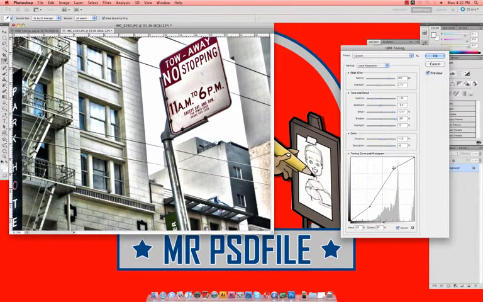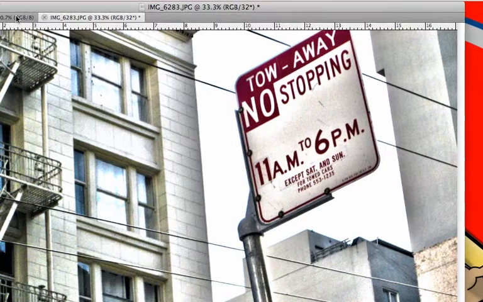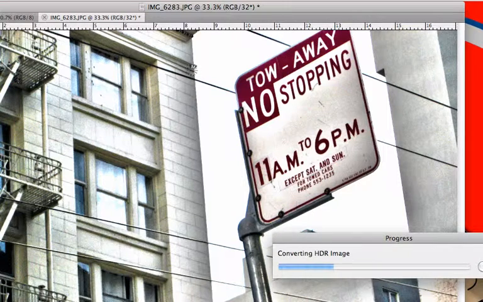Exact same thing for curves, pretty much. One side is darker, one side is lighter, and you gotta play around with those while you're pulling them in the picture. All right, so I think that's gonna pretty much do it. The similarities are quite the same. Let's go ahead and click OK. Let Photoshop do its thing. Get some progress on.